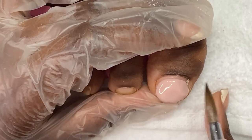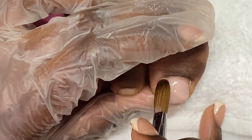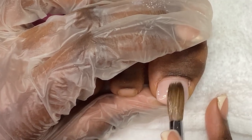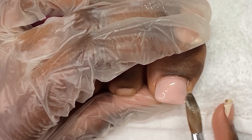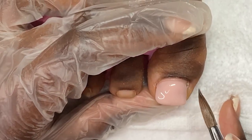But yeah, guys, just have fun. Always remember that you can mix different acrylics to achieve the perfect shade that you want. I feel like people are stuck on, oh, I need to find the perfect nude that I can just buy. You can always mix the colors.